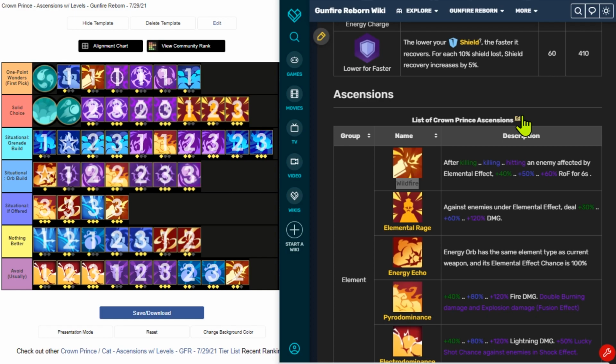The idea here is that I'm going to keep this tier list up on screen, so if your goal here is just to pick Ascensions in the same way that I pick them, then you can pause here and use this Ascension tier list as is right now, and hopefully this will help you out in your runs. Without any further ado, let's go ahead and get right into it.